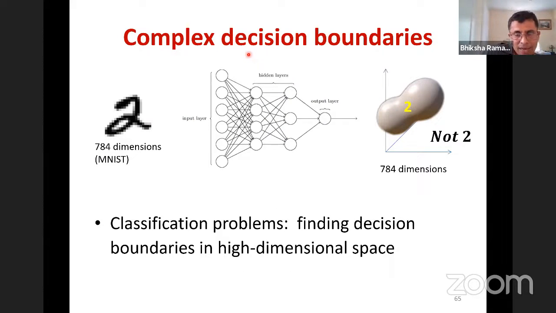So in a standard classification problem, what exactly are we doing? In a standard classification problem, our job is to find decision boundaries in high dimensional spaces. For example, if I'm recognizing digits in the MNIST corpus, I will have a 784 pixel input. It's basically an input in a 784 dimensional space. I want to decide if the input is a 2 or not. That is the equivalent of saying that in this 784 dimensional space, there's this region, and if the input lies within the region, I want the output to be 1, otherwise I want it to be 0. Well, once I know the region, I can use the same logic that I had before to construct a network that captures that region, and I can build a neural network that computes this decision near perfectly.